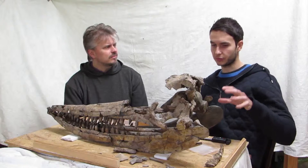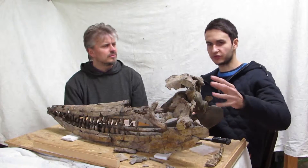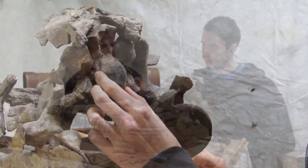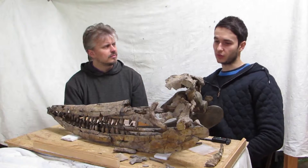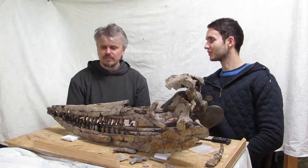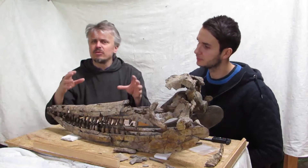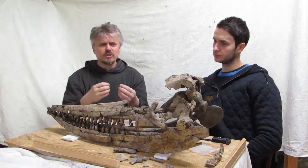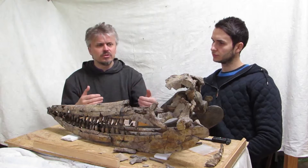That's exactly right. So as you point out, this portion here — the portion of the lower jaw — is made of wood. But you've got sections all at the back which are portions of wood, constructed to make it look as if it's real, and you've got portions as well at the front and at the side of this portion of the skull. So actually there's quite a lot of carved portions of wood in here, and I think even polystyrene. The areas where you can see there's white bits here and some areas on the front, that's because I've already started cleaning this up before Dean arrived, because I need to remove some of that glue and some of the paint that was on the wood, so that we can differentiate between the wood and the bone.